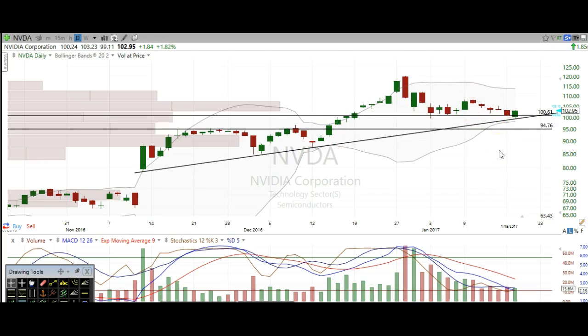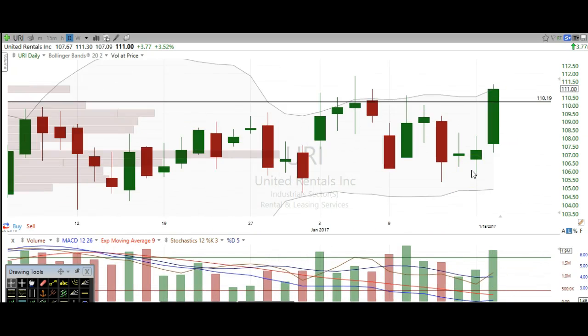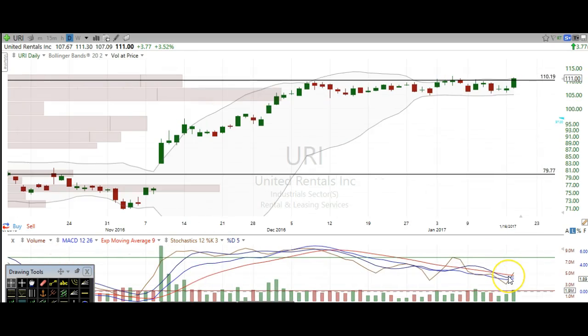The next one we're going to take a look at is URI. And URI right here, just making some new highs today. Well, we didn't actually break these highs, but we had a nice bullish gap up here. You can see we just kind of consolidated sideways, and then when you see a gap up in a candle like this, that's very nice action. And we did so on some pretty nice volume as well, 2 million shares. Not the heaviest volume day that we've seen ever on URI, but definitely you can see above the average right here. So looks like it's headed higher here.